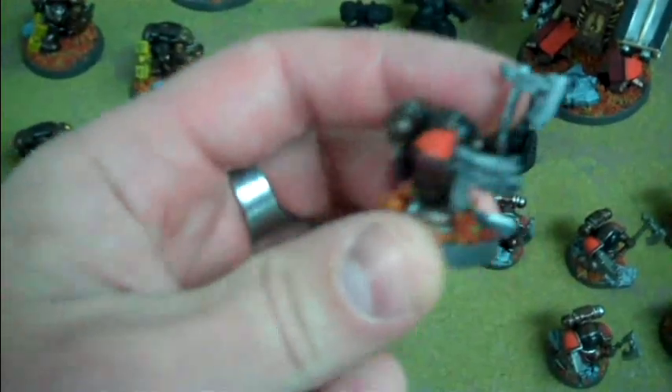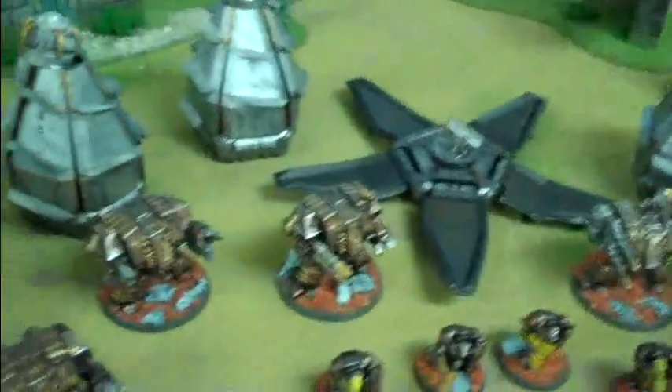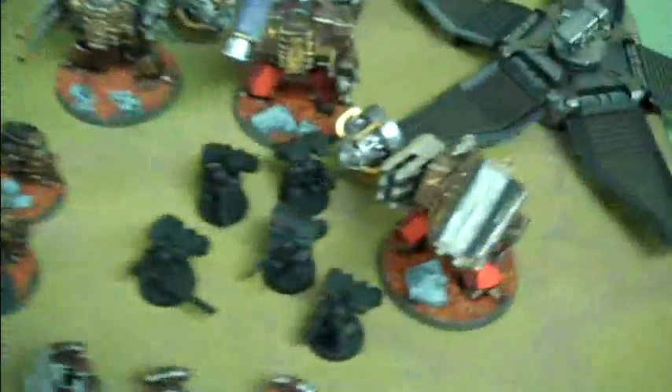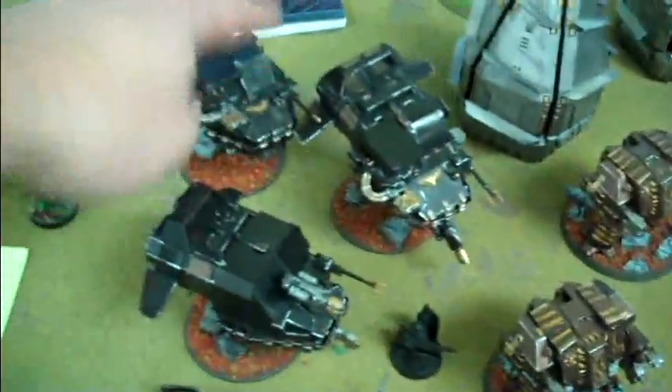These are your regular marines here. The army list uses Vulcan He'Stan Space Marines — here's the Vulcan conversion right here. You get all the cool stuff Vulcan gives you: twin-linked meltas, twin-linked flamers, and master-crafted thunder hammers for the whole army. It's really phenomenal — I've actually played against this army in tournaments before and it plays really well. It's really nasty.